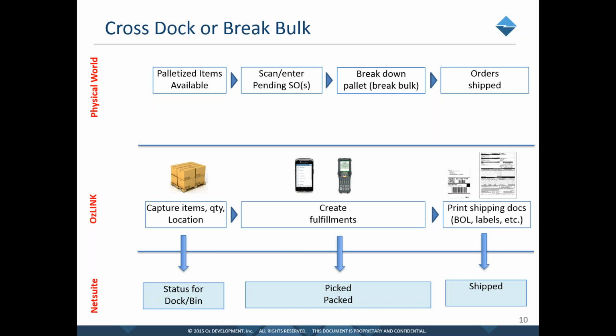Either one works fine, and then from there, you have a much more normal or standard process of fulfillment, going through pick and pack, and printing the necessary shipping documents, including bill of lading. Often the BOL comes up quite a bit in this type of scenario. So a nice way to continue a cross-dock scenario, make efficiencies at the dock and the door by using the license plate in this scenario as well.